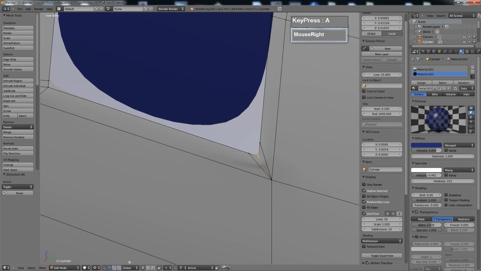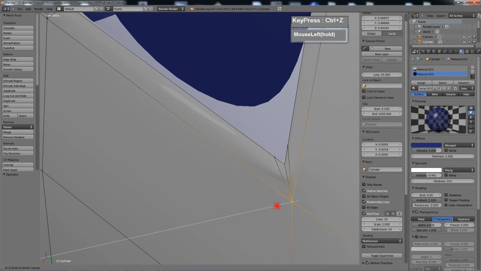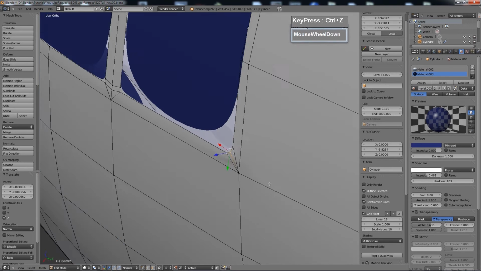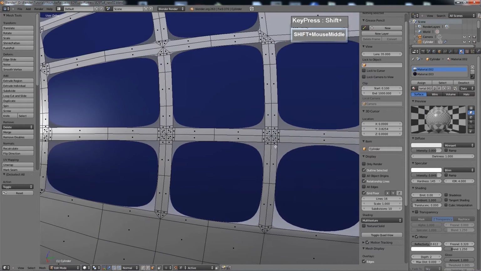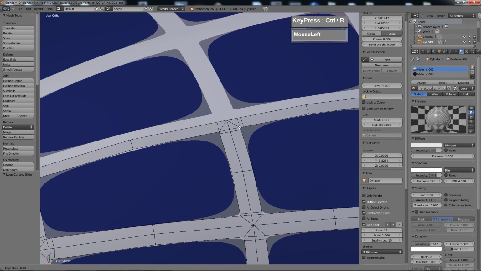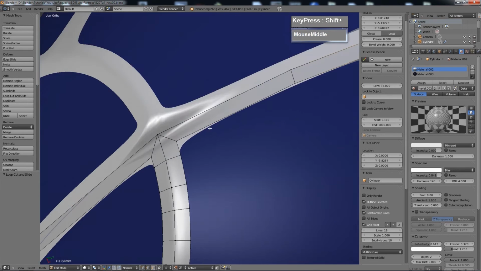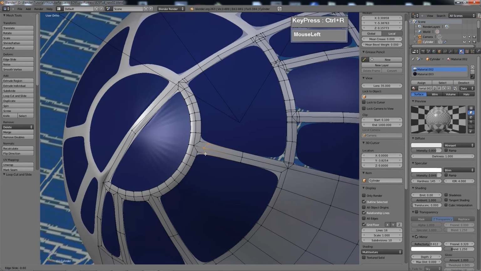And for this corner, because I do not want to insert an edge loop right across the entire body, I just use the knife tool and cut from one of the vertex and then just spread it out so I get a tighter corner. But one of the phenomena I got was that crease, that wrinkle you get over there, so I rounded that a bit.